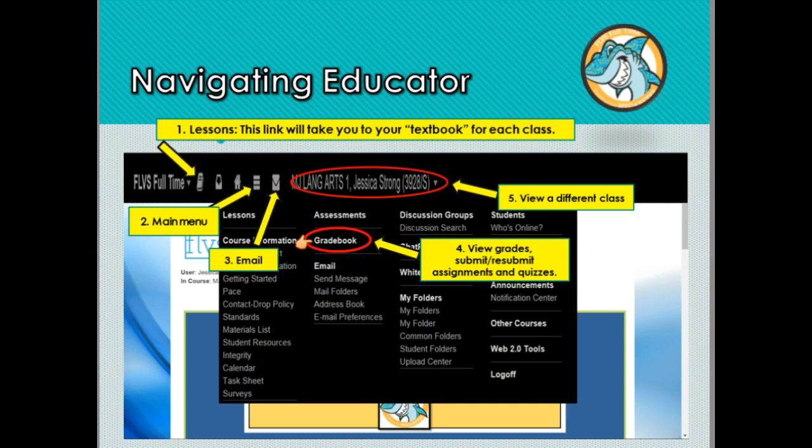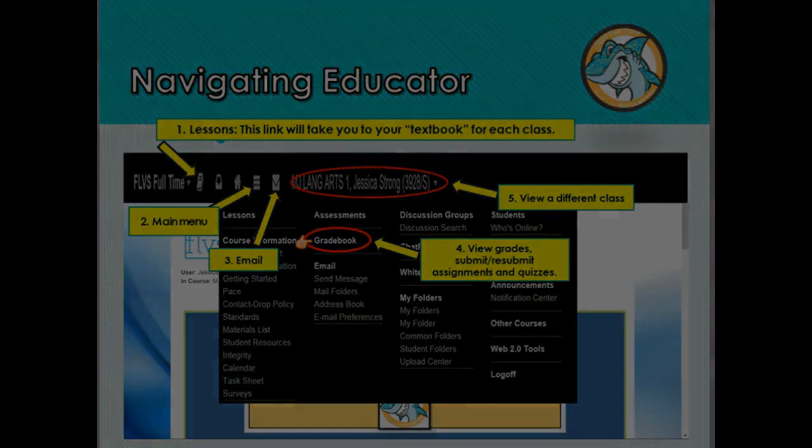You have the ability to reset quizzes on your own too, up to 3 times. So if you take a quiz, you don't do as well as you thought on it, you can go in and reset it yourself after you study and take it again with a different set of questions.